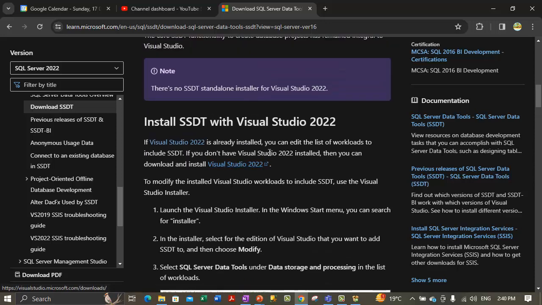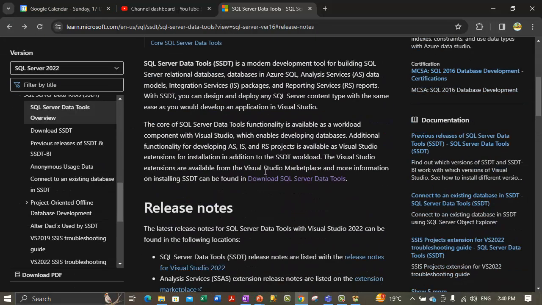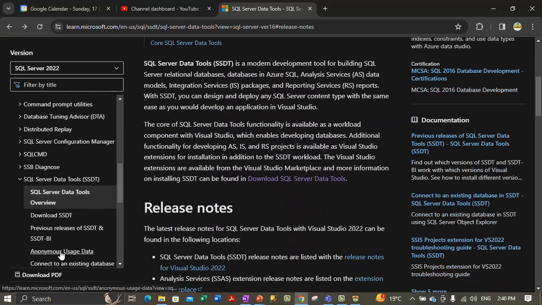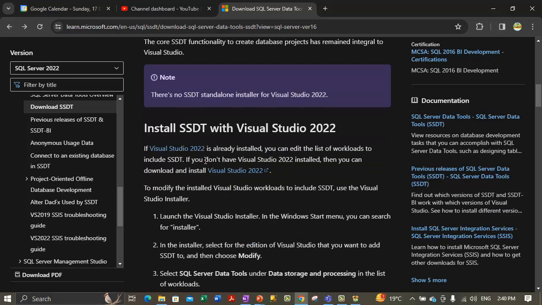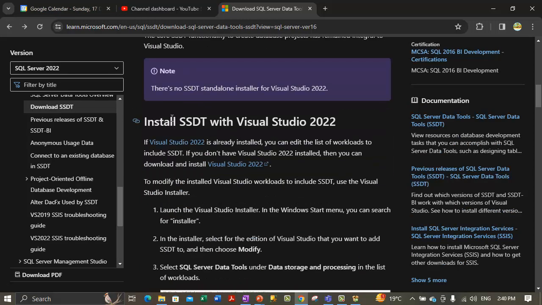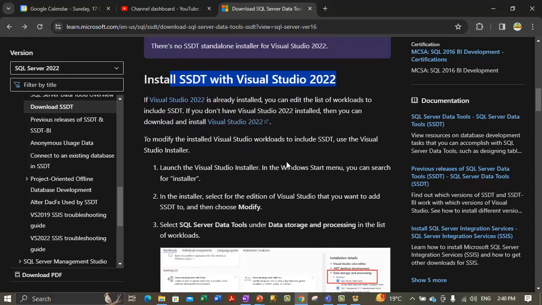So it is showing us the method of how to install the SQL Server Data Tools. The method is a little cumbersome. Let me show you how to do that. If you want to install SSDT with Visual Studio 2022, there is a procedure to do that. Let me go through it and get back to you. Give me a few minutes, guys.